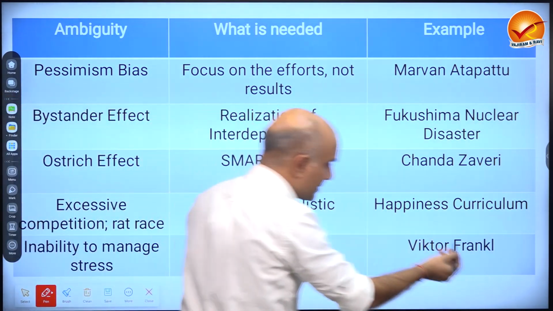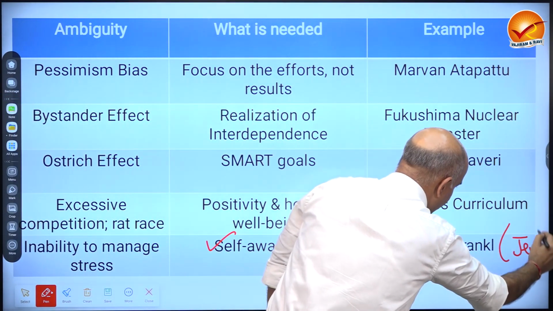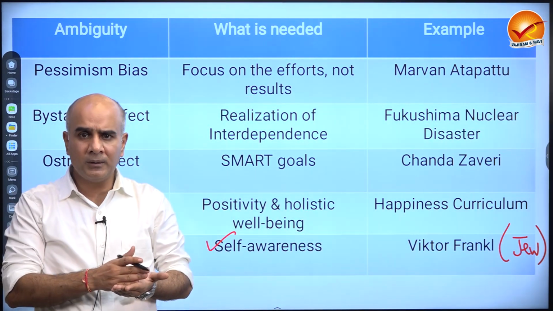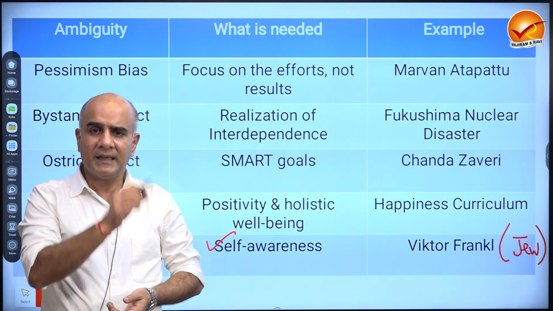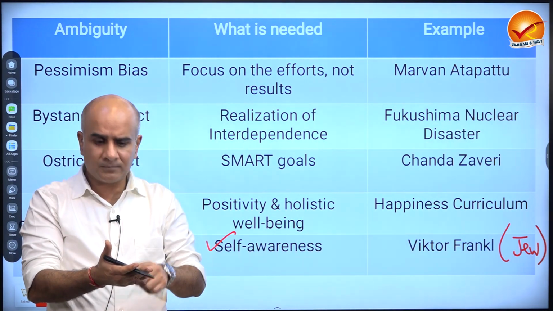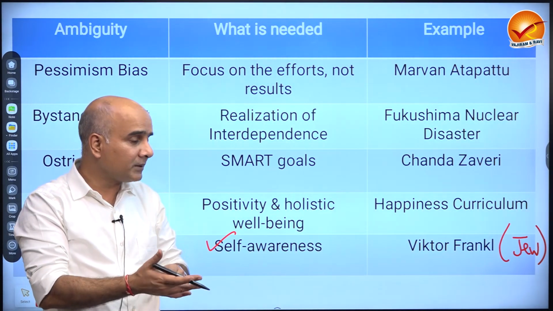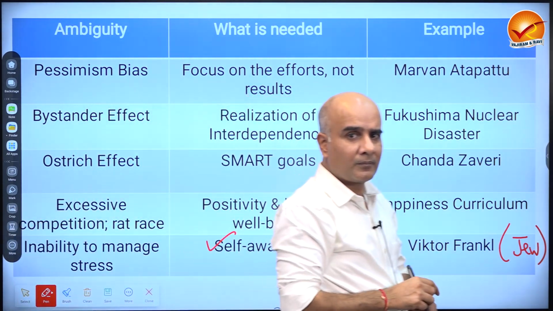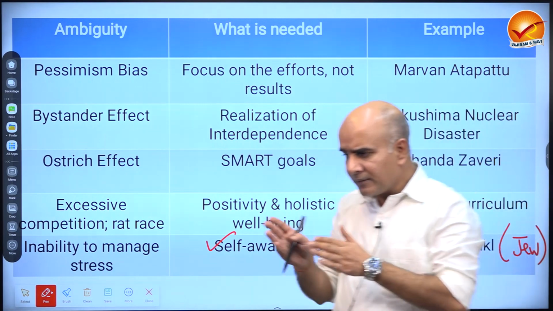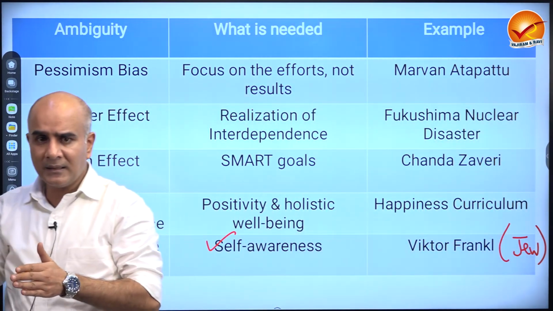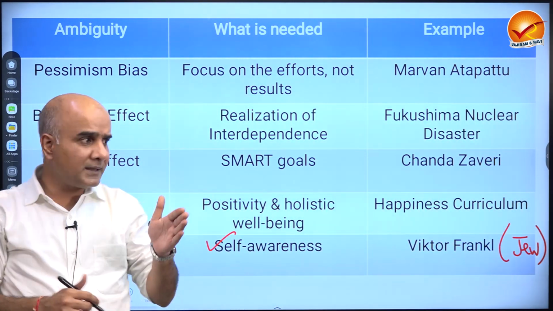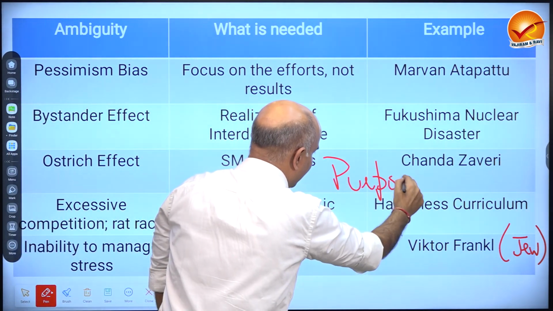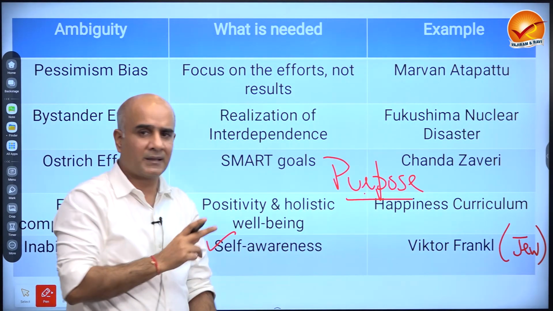Viktor Frankl, first I'll have to tell you, was a Jew. He was imprisoned by the Nazis during the Second World War along with his family. In front of his eyes, he saw his father, his mother, his wife, and his brother die in the concentration camp. Yet, Viktor Frankl did not die. Viktor Frankl realized that the difference between a person who died in these camps and a person who survived these camps was only that the people who survived had identified for themselves a purpose in life.